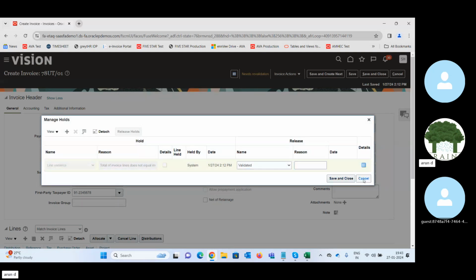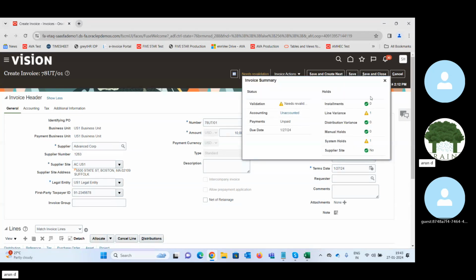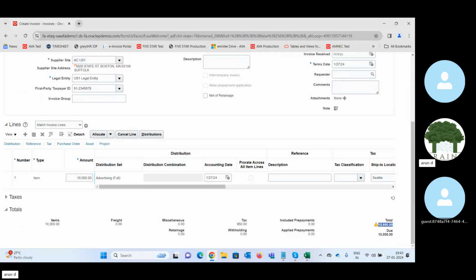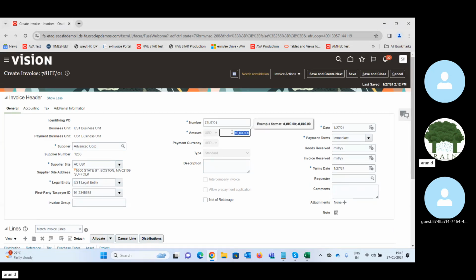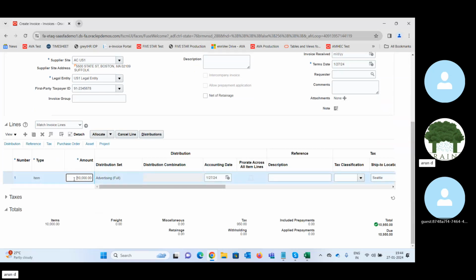So what I have to do is make changes to this invoice. I'll just change the amount. To put it in simpler terms, this invoice header is nothing but the total amount that we are going to pay to the vendor. Now this might have the tax addition, which you will see here. This is the base amount, and whatever tax we are calculating, we will see it here. I'll just expand this.